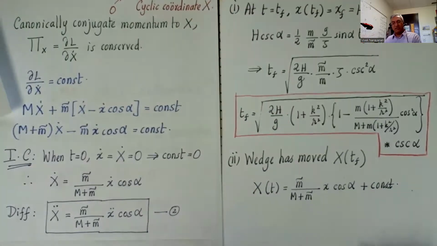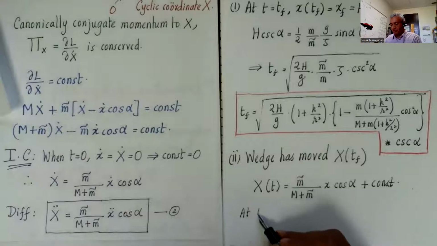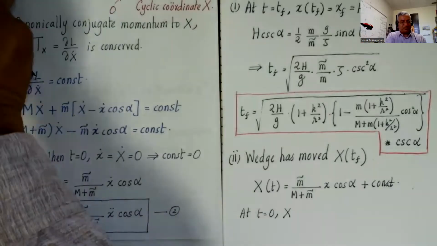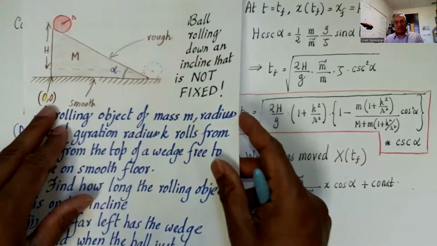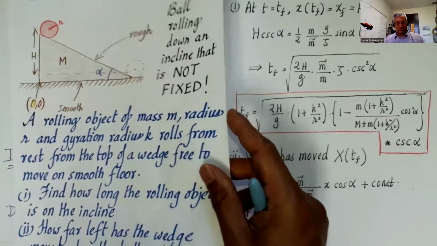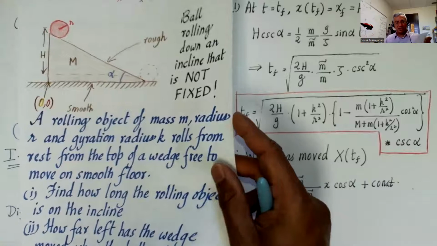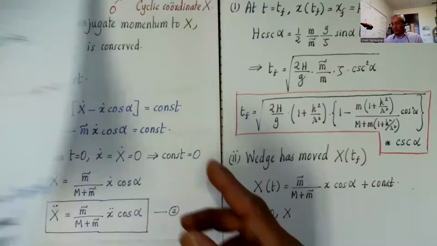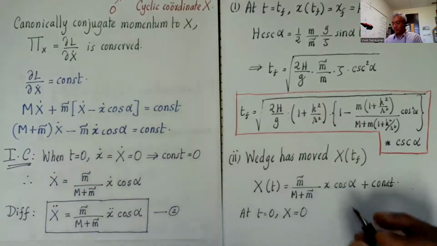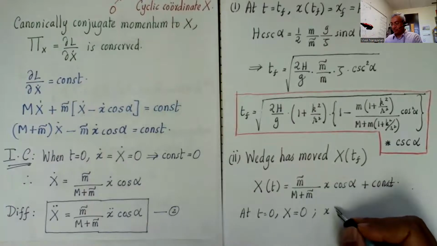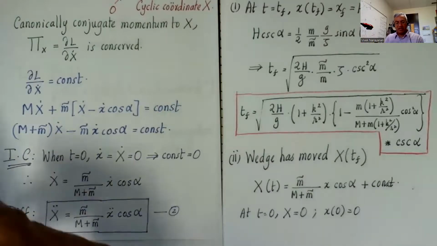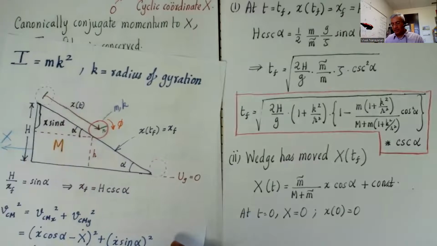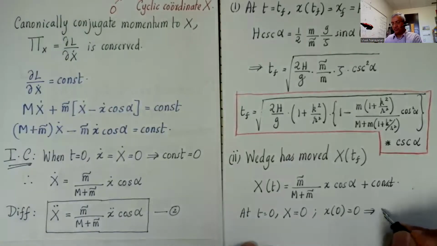Now to find the constant, we can use the initial condition. At t equal to 0, our drawing showed that the wedge's left corner was at the origin. And the left corner of the wedge is what determines the value of the x coordinate, capital X. So we're going to say X equals 0 at t equals 0. But at t equals 0, little x is also 0 because little x, mind you, tells you how long this brown arrow is. The brown arrow, when the ball was there, was no length at all. So this all tells me that the constant is 0.